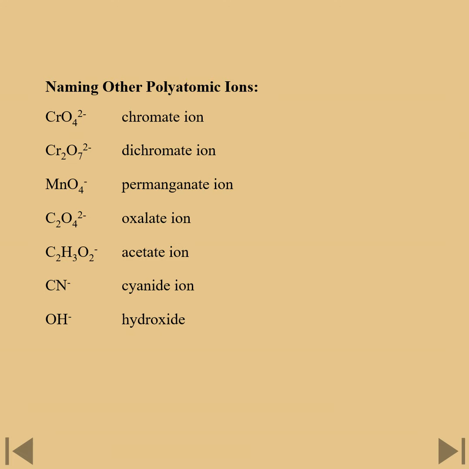Then we have our one and only common polyatomic cation. Every other polyatomic ion has been negative. And this is the ammonium ion, not ammonia, but it is related to ammonia, and we'll learn more about that later. So ammonium, NH4 with a positive charge. By the way, ammonia is NH3, no charge.